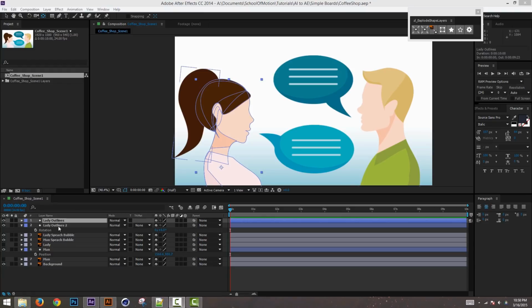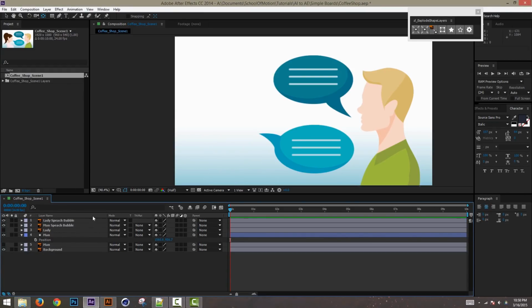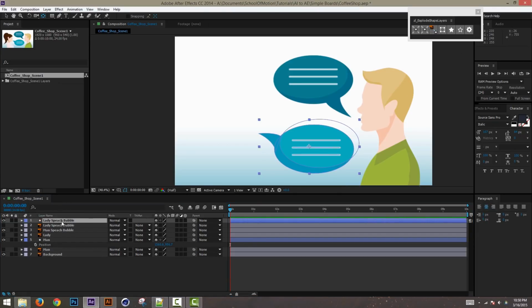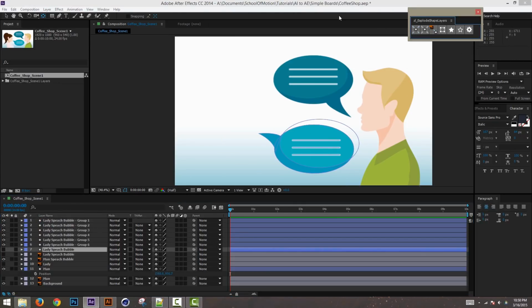Now I'm going to show you again how to do this, but I'm going to actually use explode shape layers. This is a little bit of a quicker way to do this, because again, you're not going to have to be fiddling around with turning things on and off. Well, I guess you will have to turn things on and off again. It's a little bit different. We'll just show you. It's easier that way. All right, convert it to a shape layer. This time we're going to explode the shapes out.